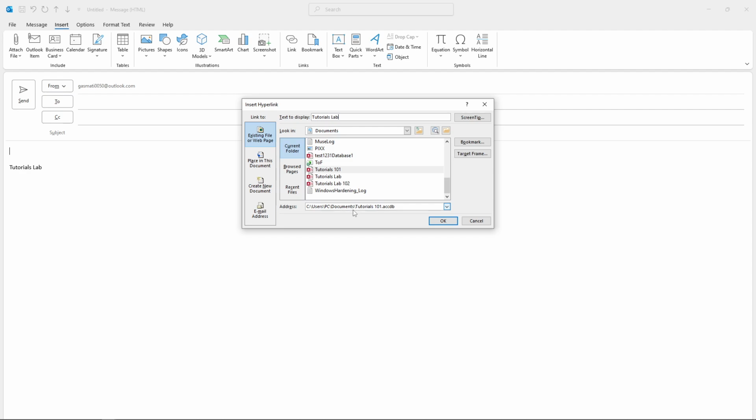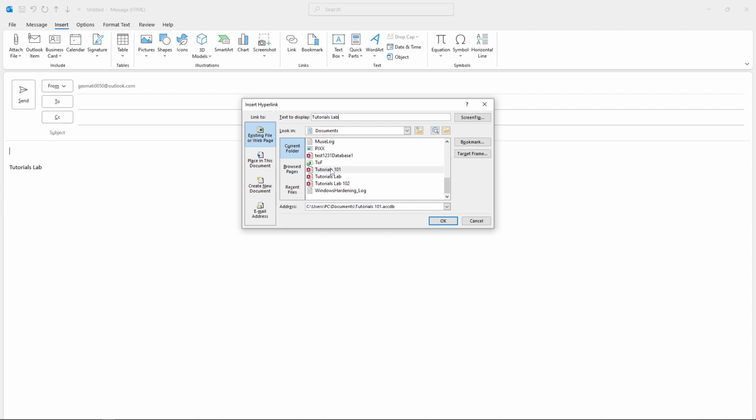Now, if you wish to hyperlink a document or an existing file from your computer, the process is equally simple. You'll need to locate the file on your computer through the Look in drop-down menu. This allows you to navigate through your computer's files and folders to select the specific file you wish to add. Take your time browsing through your directories until you find exactly what you need.